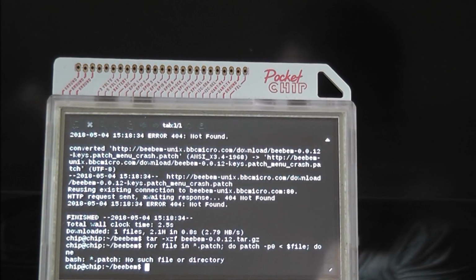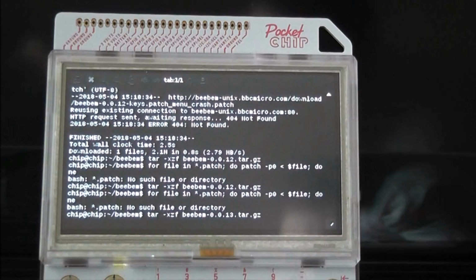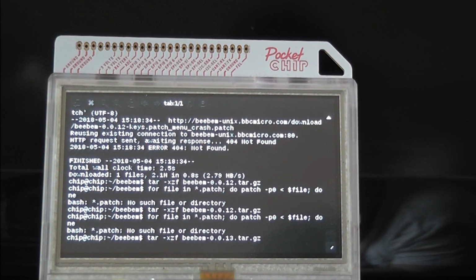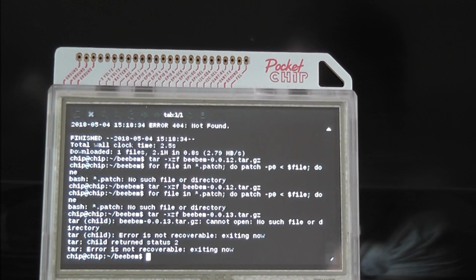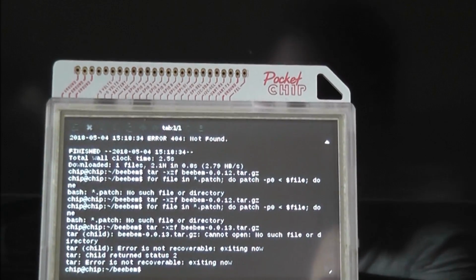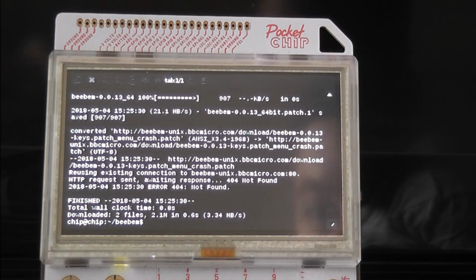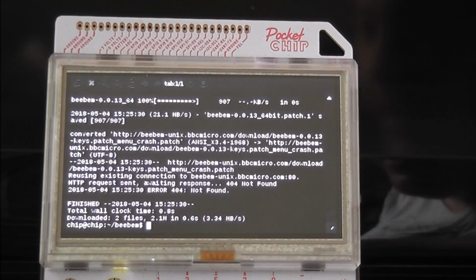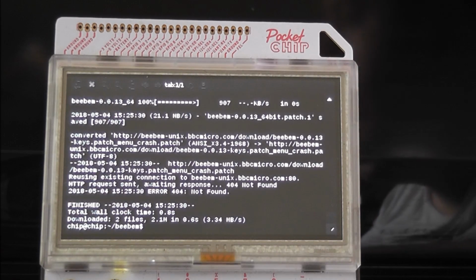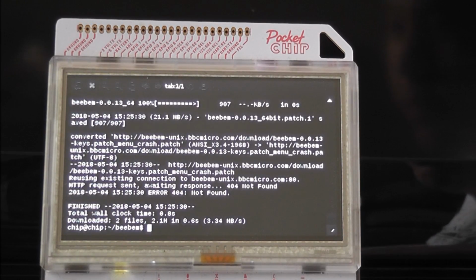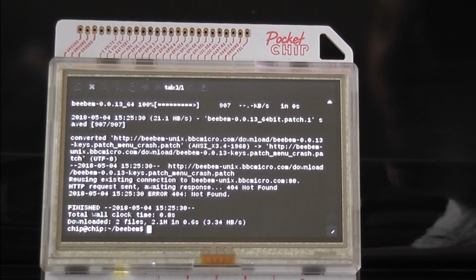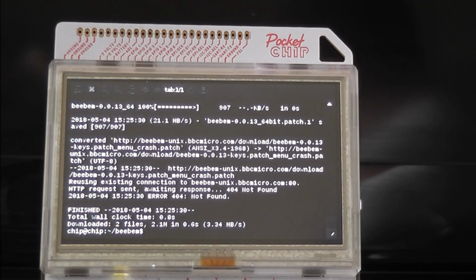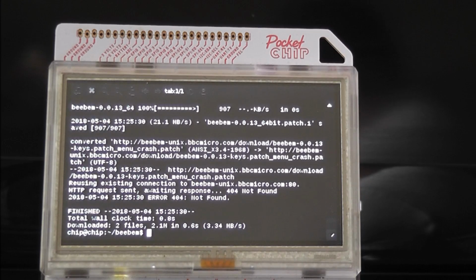And it says no such file or directory, which means I may have screwed it up. And I had screwed it up because I basically put BeebEm 0.0.12 instead of 0.0.13, which isn't good of me. Right, it turned out, guys, that I had not put 0.0.13 in the other command either. I put 0.0.12. My eyesight must be getting worse by the day. So basically, after I changed it all to 0.0.13, it all went through without a hitch, even patching, which you can just see there now. So yeah, that was human error, but these commands will be below, so hopefully you won't make the same mistakes as I clearly have.